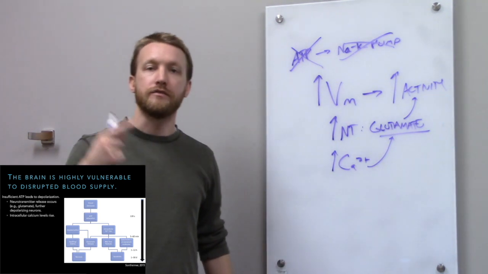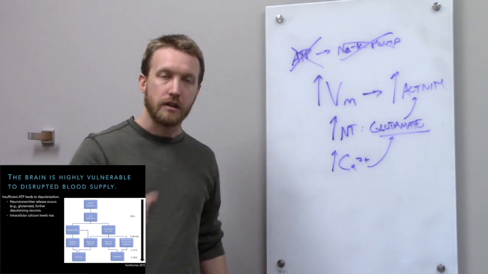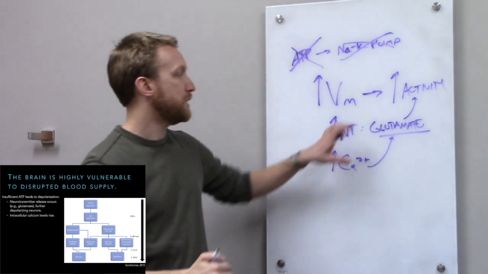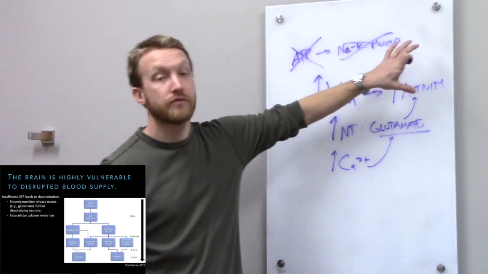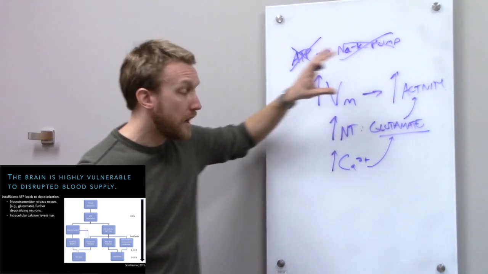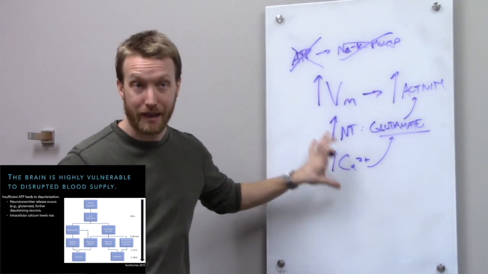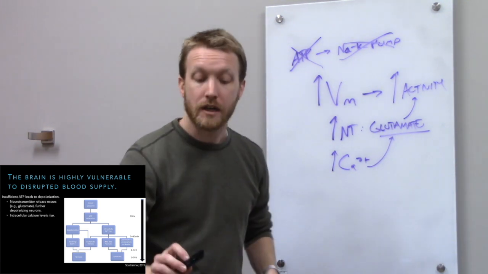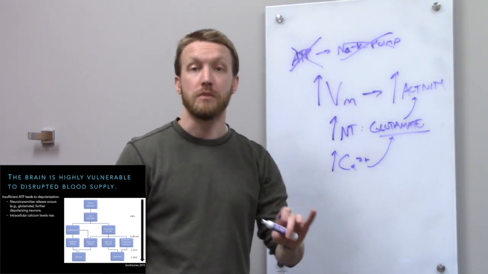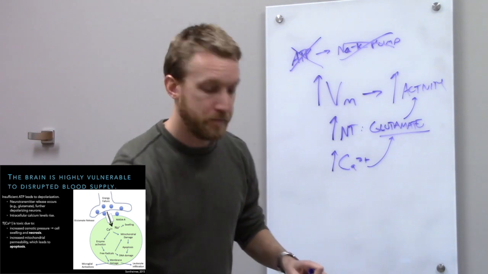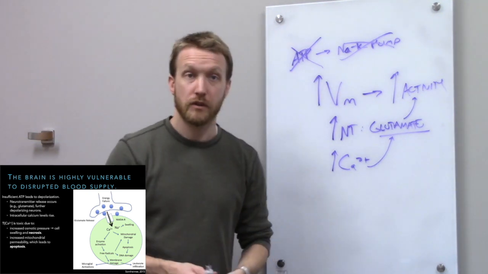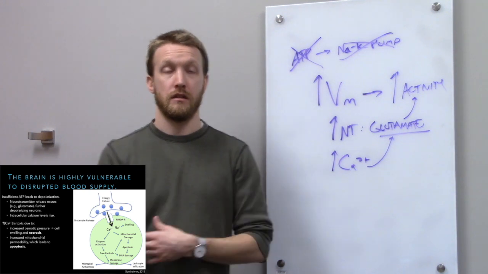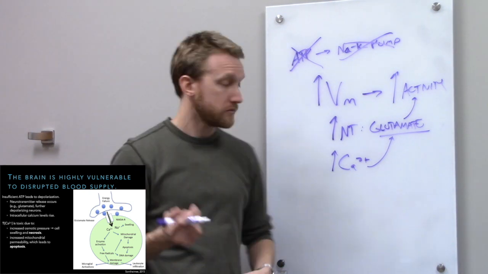You can see this is a vicious cycle. So as we run out of ATP, the cells just depolarize, spit out a bunch of neurotransmitter that causes further depolarization, and then we have this dangerous increase in calcium. Calcium levels are tightly regulated and kept extremely low in cells. Part of this has to do with the amount of phosphate floating around, and another part of it has to do with the fact that calcium is toxic, at least at high levels.